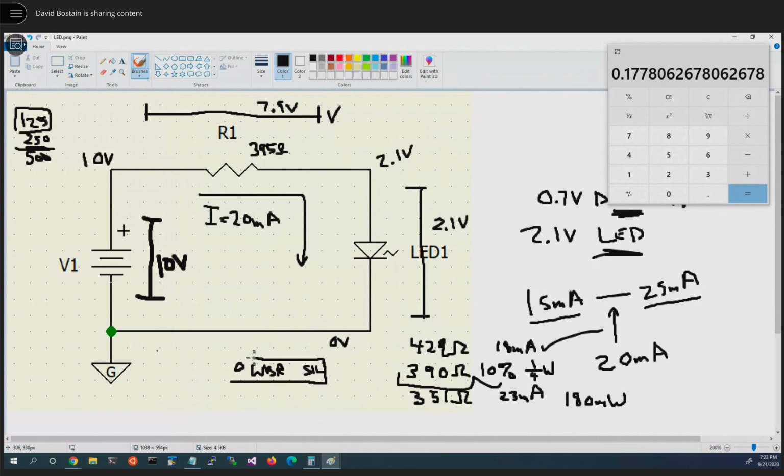So we go to the store, we check it, it has the right color code on it. How do we know that we got a quarter watt resistor, one that's 250 milliwatts? Somebody get on your mic and tell me. Nobody want to give me a shot at that? We know it's 390 because it's orange, white, brown. We know it's 10% because it's silver. How do we know that it's a quarter watt?